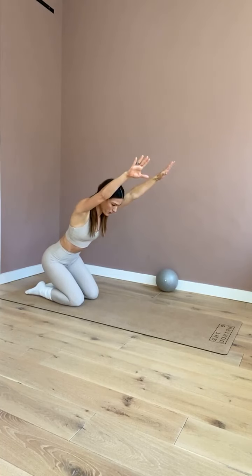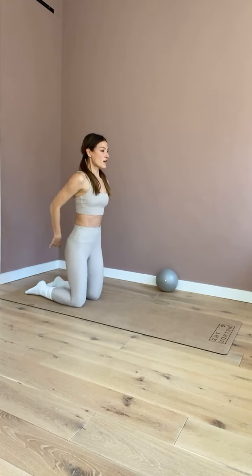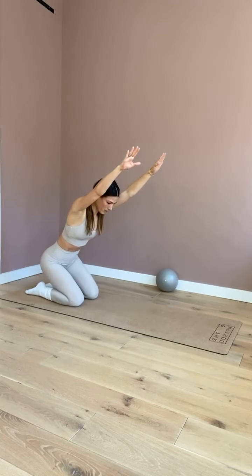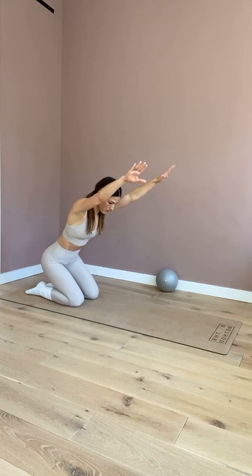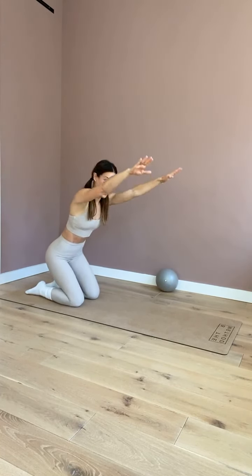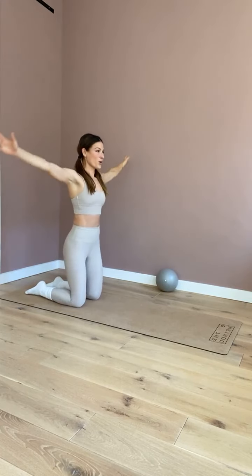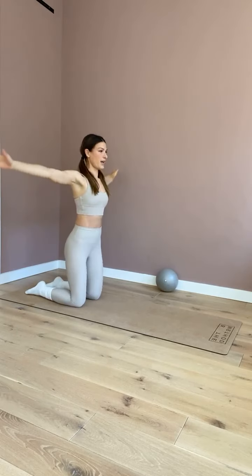Hinge here, so we're stretching out through your fingertips, energy out through your tailbone. And circle it around. Find your obliques, reaching your arms out. We're trying not to arch the spine. Breathing through. And let's do 2 more here. Stretching it out, core engaged. 1 more. Stretching it here. And all the way around.